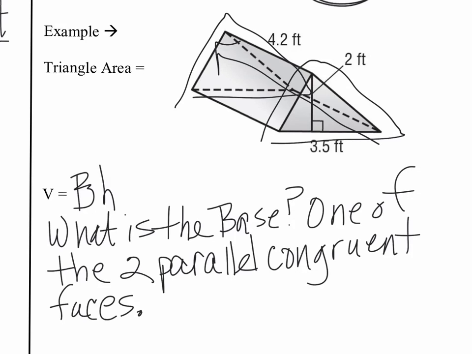Just like in a rectangular prism, the shape that runs through a rectangular prism is a rectangle. All the sides are rectangles, so that's easy. But with a triangular prism, you have to remember there are 3 rectangles and 2 triangles as faces of a triangular prism. The shape that runs through it is the triangle, hence the name triangular prism.